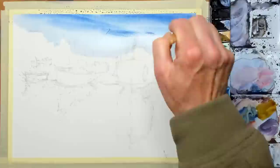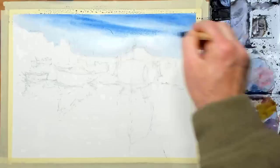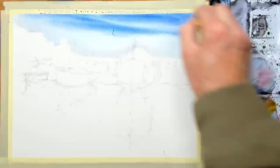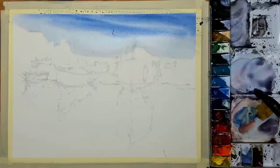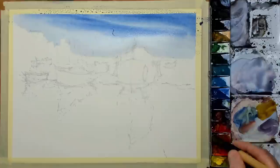Now, just where that brush is now, an annoying hair has materialized. But to be honest with you, I just leave these hairs. If I can't extract it from the painting, I just tend to leave it till the very end. It might make some kind of curly shape, could make into something, a bird, bit of rigging, who knows? So just leave it in there.